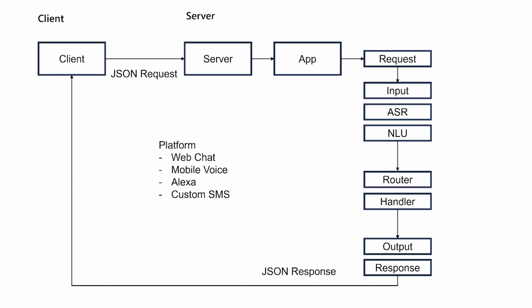Let's investigate this just a little bit further. So what if instead of just a web chat client, maybe we have a mobile voice client as well? Maybe we want our functionality to be used in Alexa or with a custom SMS. Now, each of those JSON requests and responses would be different based on which client that we have. So together, we can think of that request and response and any logic that it needs to figure out that, hey, this request is for web chat or this request type is for Alexa. If we were able to put that together, we could combine that into, let's refer to that as a platform.